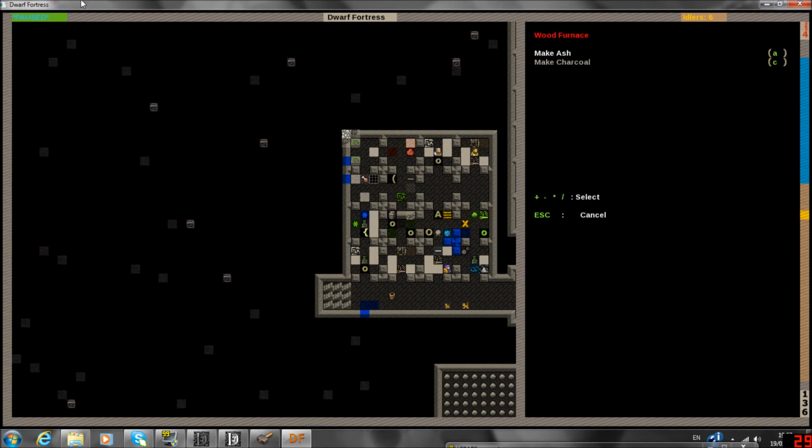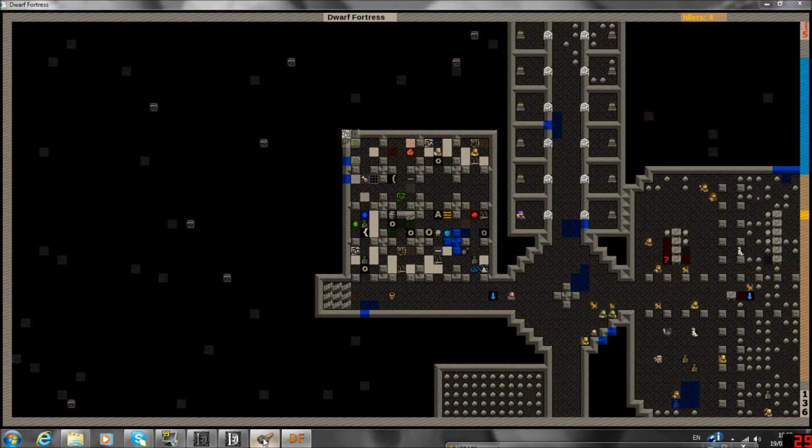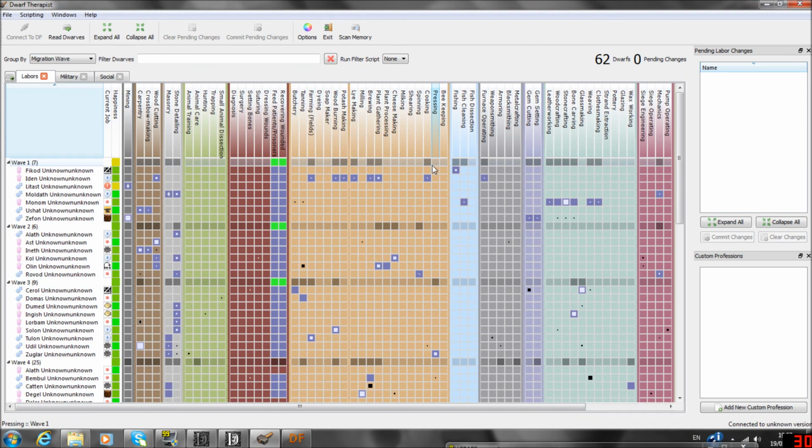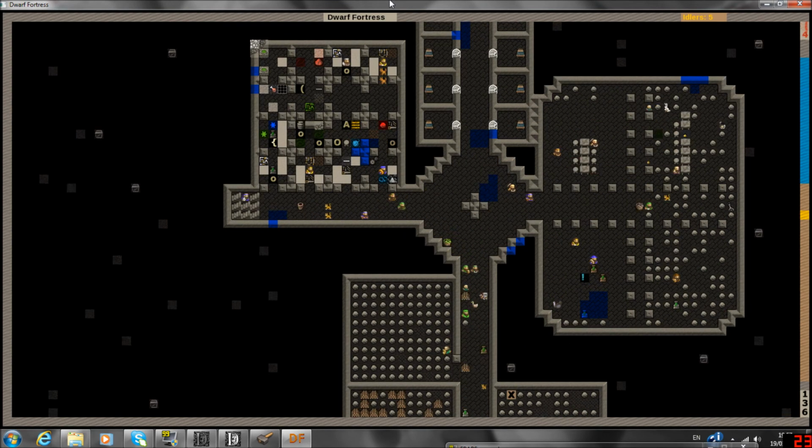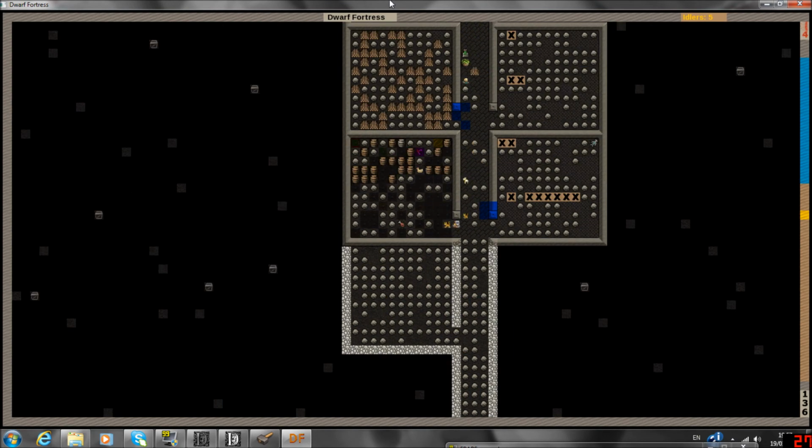Wood furnace. Make charcoal, repeat. And kitchen. Oh, wait, it needs cooking. Apparently nobody knows how to cook. So, I don't know, somebody knows how. This guy here, but he's busy doing other things. So we'll put it on this one. Commit changes, there we go. Now hopefully somebody should come along to do some cooking soon. I would like to keep my dwarves as happy as possible.